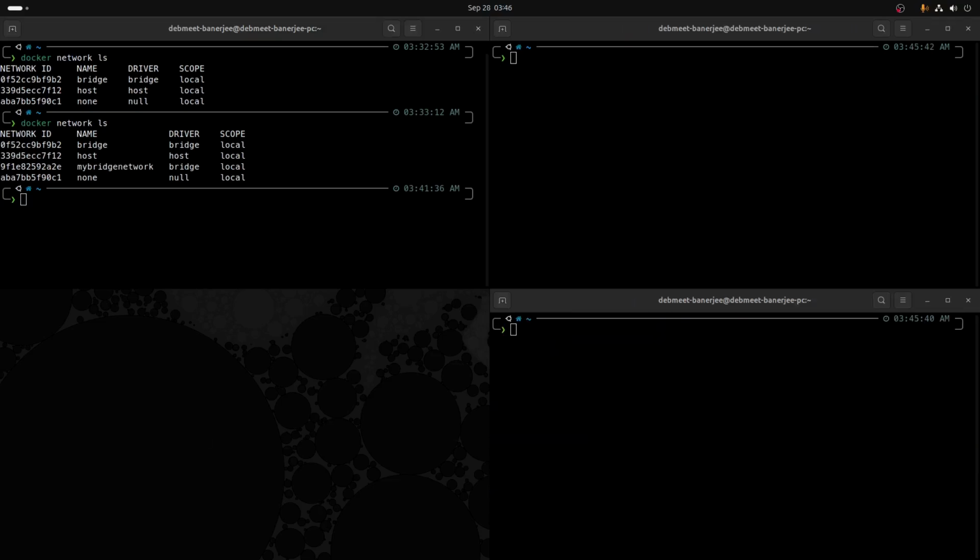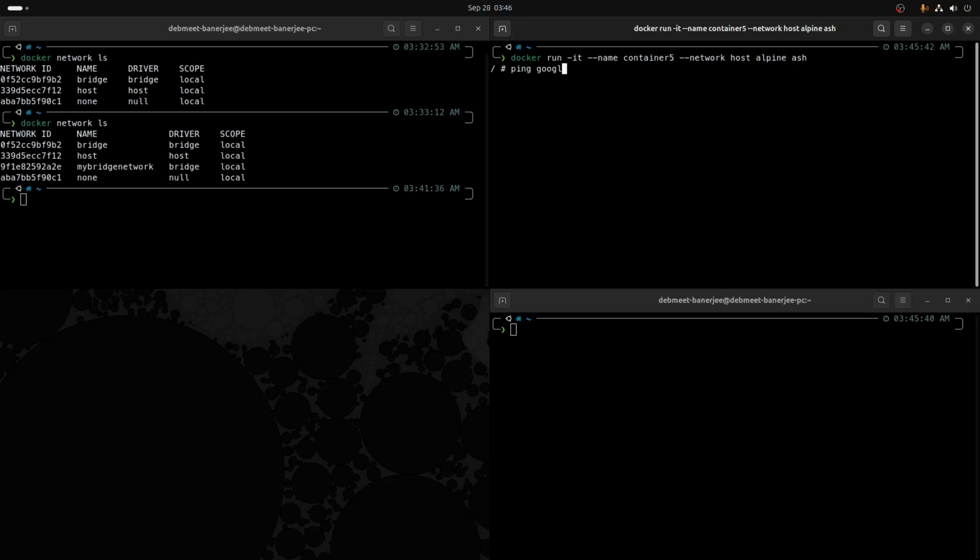Let's now move on to the host network driver. So I'll quickly start a Docker container in the host network now. Instead of my bridge network, I will provide host here. And instead of container 4, let us use container 5. So the container has started.